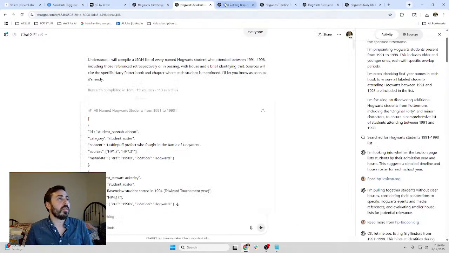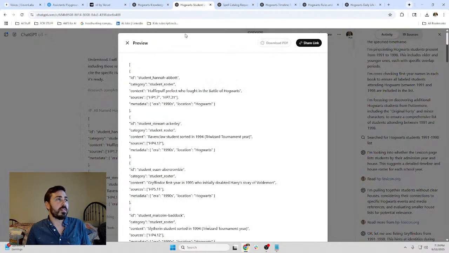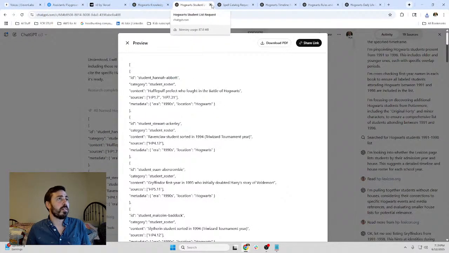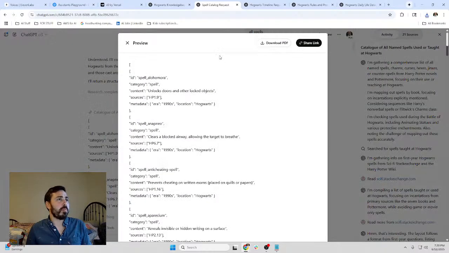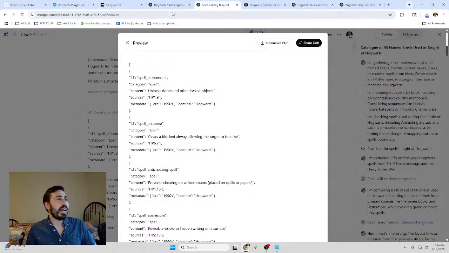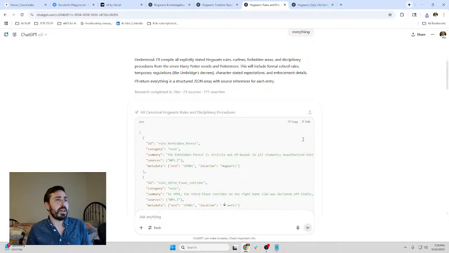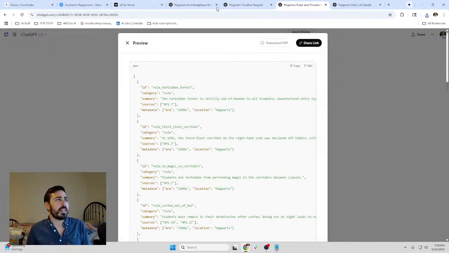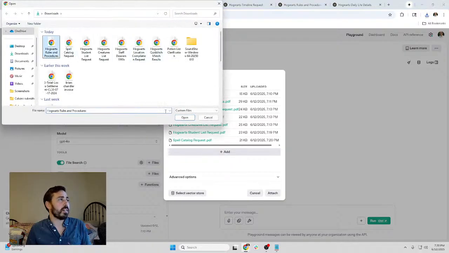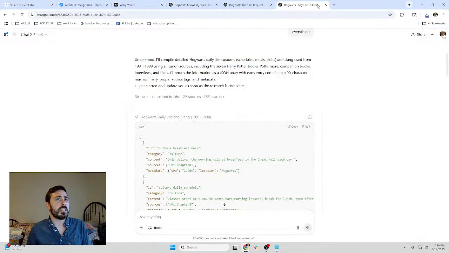Okay, so let's see. This is done. Let's get all this. Hogwarts student list. So now we got our students we're going to be interacting with. Okay, the spells we have. I also don't believe there's any difference in how you order these at all. Don't think it matters. I don't even think you have to do it like this, but this is what ChatGPT recommends, and you'd think ChatGPT would know, considering that it's a ChatGPT assistant we're going to be using. So hopefully it's giving us the best suggestions here.